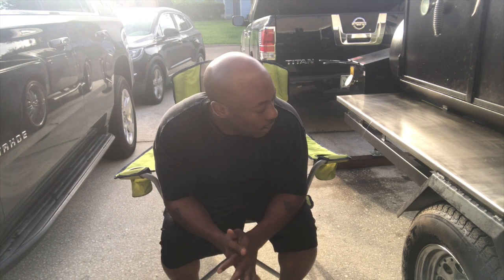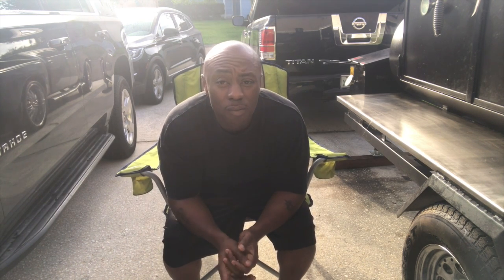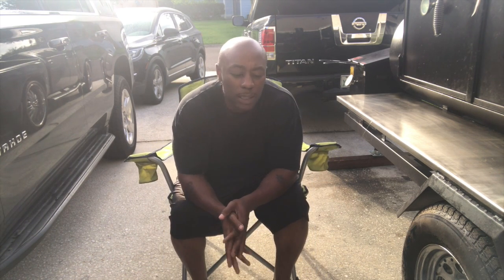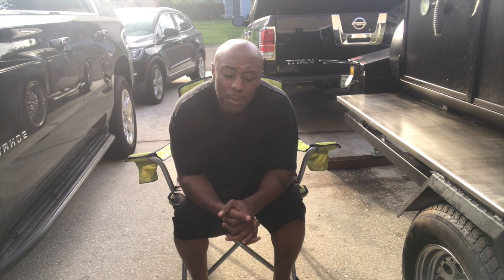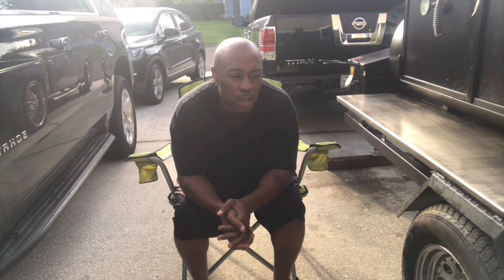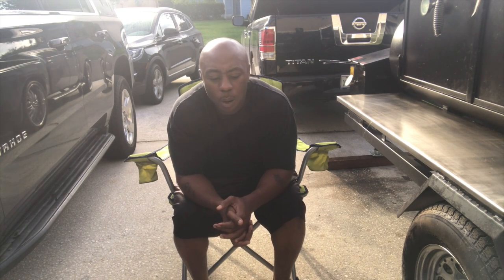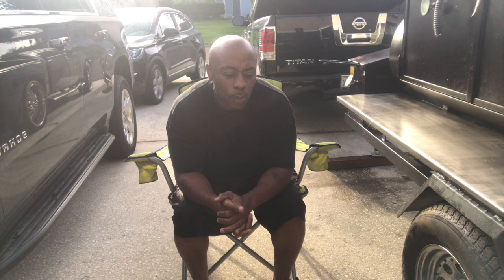What's good, my fellow backyard barbecuers! Today is the day of all days — we are cooking for numerous people at the house. Got family in town, just gonna have a good time. I'm gonna put three slabs of ribs on, do about 50 leg quarters, some sausage, and I got brisket transferring over from my Kamado grill — look out for that video. Oh, and hot dogs. That's about it!